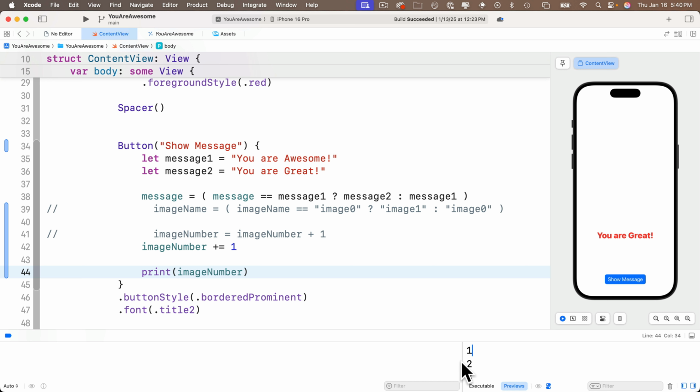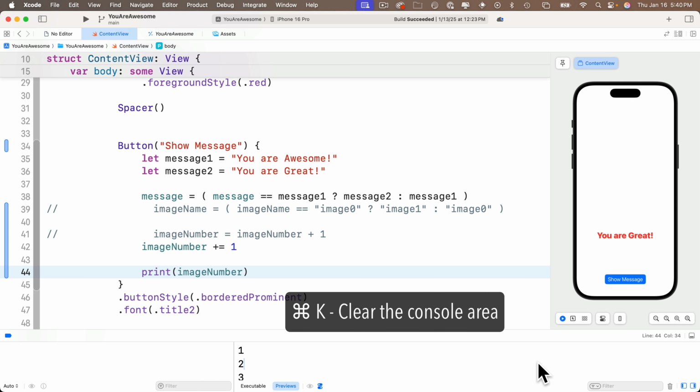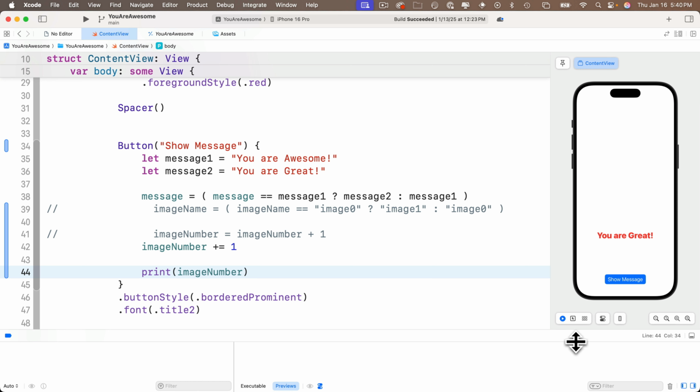Also know there's a dividing line between these two panes, and if you click and drag, you can change the width of each pane. Now if you want to clear what's in the console, click in the console and type Command K. But no, this doesn't restart our code, so if I click the show message button again, the last number that was showing up here was 4, now it shows 5. But if I click the live preview button, my code restarts, and I can click 1, 2, 3. You see the numbers going up again.